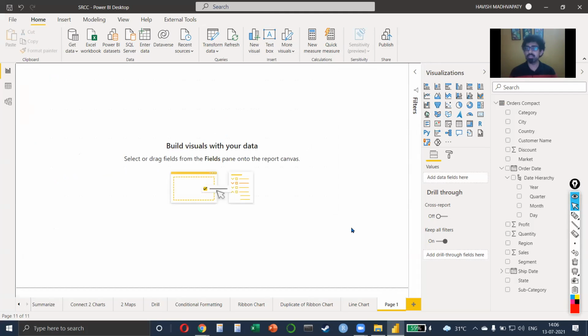See, the idea is to cover many different types of visuals for you. And obviously, when you look at it later, you will have some questions you can come back and ask, right? So we have done bar chart, column chart, line chart, ribbon chart. We've done forecasting. We have done the constant line, conditional formatting. So as you can see, we've done a lot of different things. Let me show you something very new now.